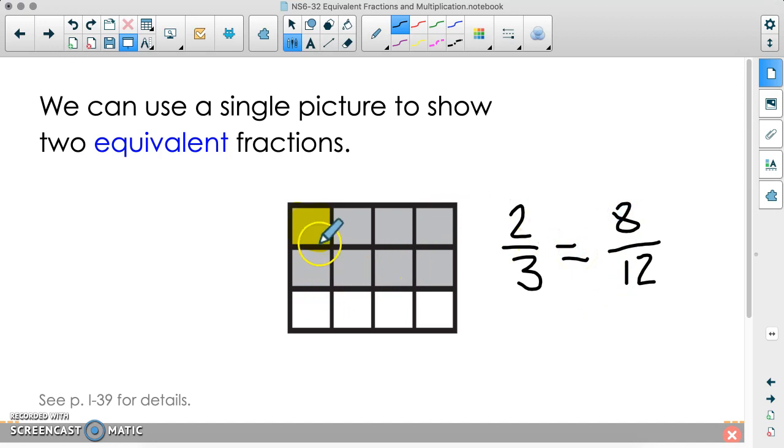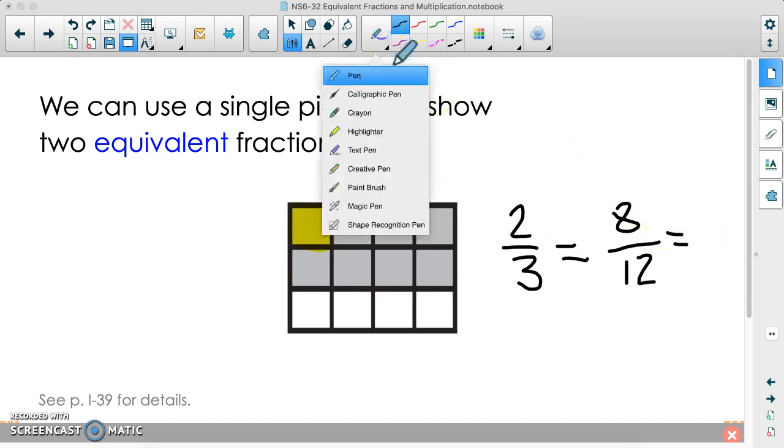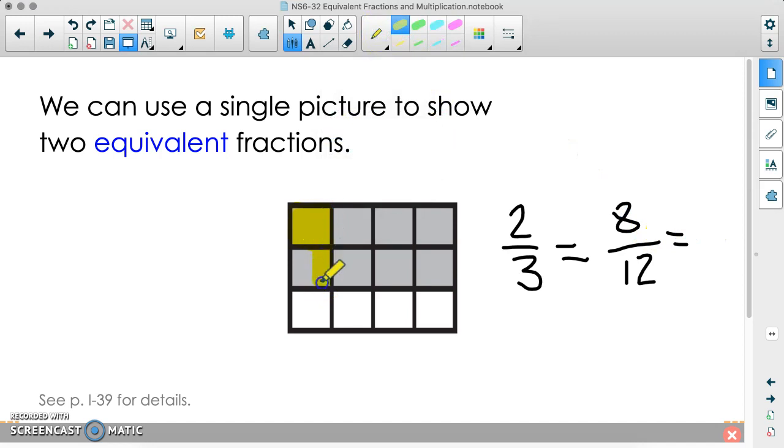Now, we could also look at it in a third way. So we could also say that this is equivalent to looking at it this way. So if I say this is one part, so 1, 2, 3. No, sorry, that doesn't work. Ignore what I was just about to say. We're going to move on.